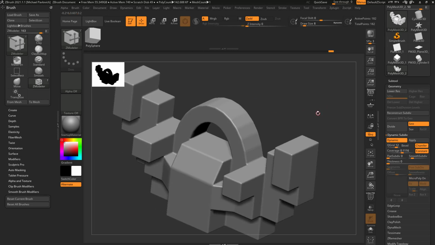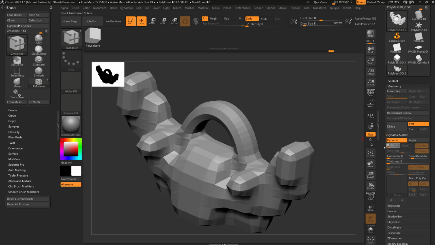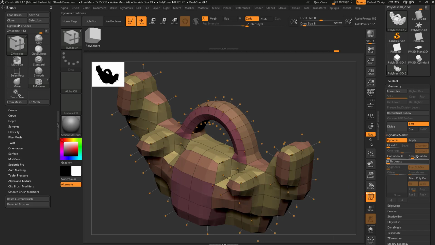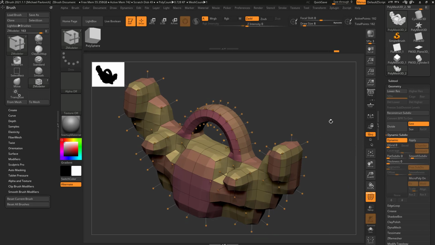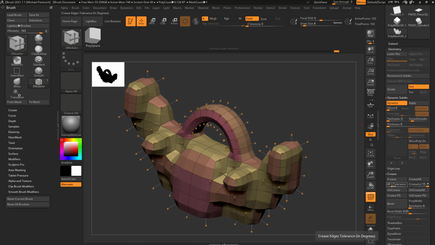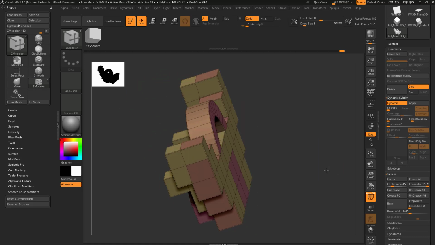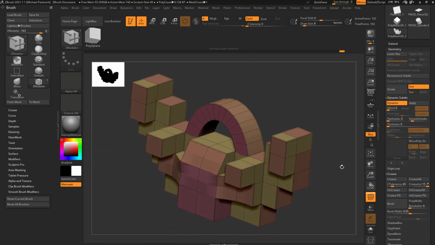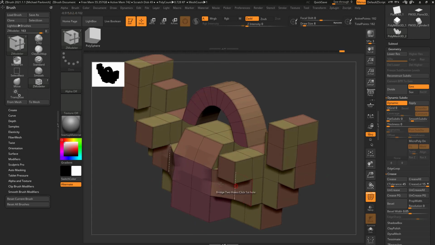So in this particular instance, what I'm going to have to do is turn QGrid off, and because we have smooth subdiv up to 1, it's going to kind of melt my object. However, we do know we can go down here to Geometry, Crease, and then we have the crease tolerance here, so we just click this. It's going to look at all of the angles on my object and try to make good decisions about creasing. Now, I didn't get everything.